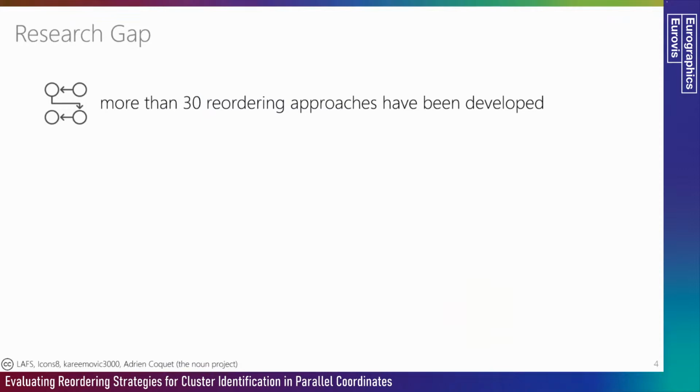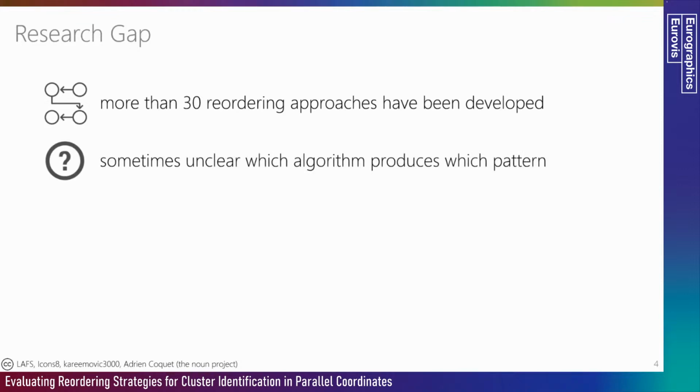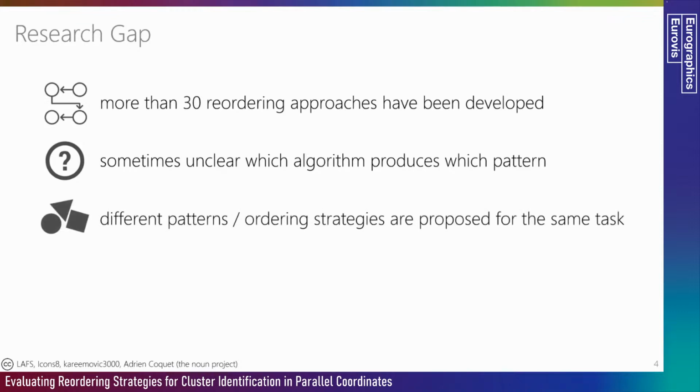If we're looking into the literature, more than 30 reordering strategies have already been developed. However, often we do not know the pattern a particular algorithm is aiming for. Often algorithms follow similar concepts. Sometimes different algorithms are proposed for the same analysis task. Most importantly, there is no empirical user study so far to make an educated selection of a reordering technique.